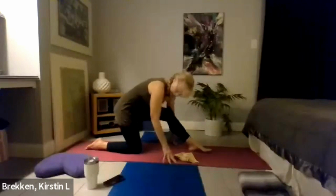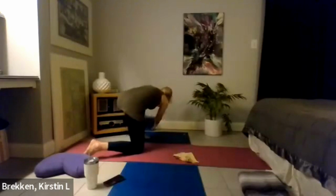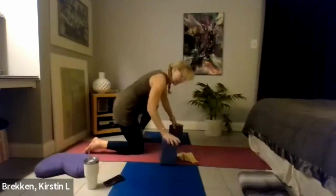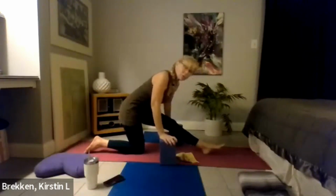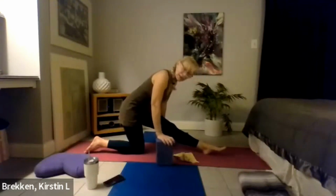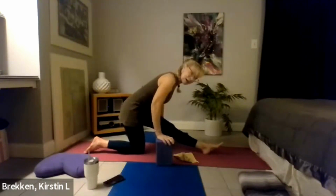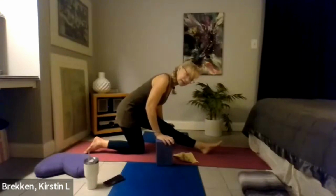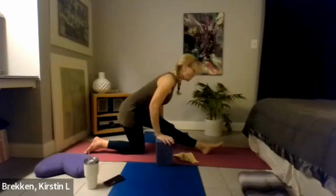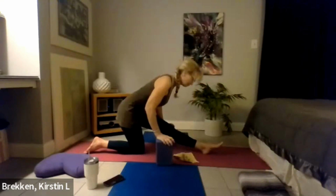So my hands, and I could have my hands on my blocks, or my Kleenex boxes, or my books, or, you know, those Clorox wipes. If you had some canisters, something that will, I'm not putting all my weight here, it just supports me. So I can send my left hip back and pull my heart up on the diagonal away. I'm not rounding my back. Breathing.